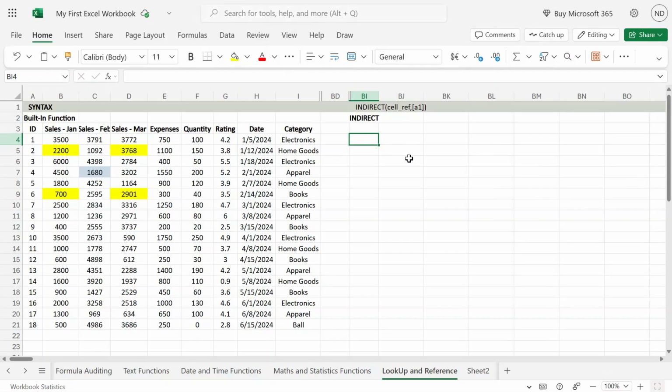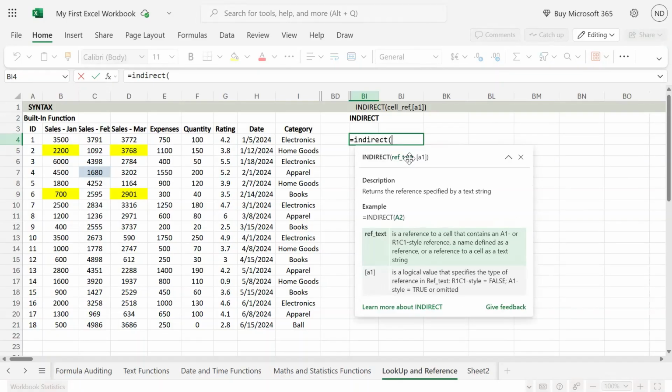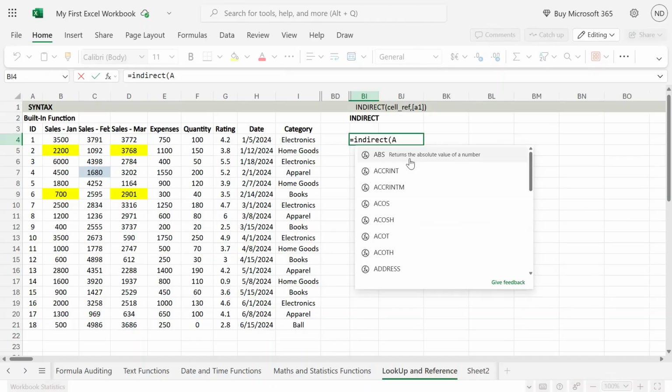So let me first quickly show you how the INDIRECT function works. It's a straightforward way. Suppose I want to get the cell of Jan for ID 5, which is B8.